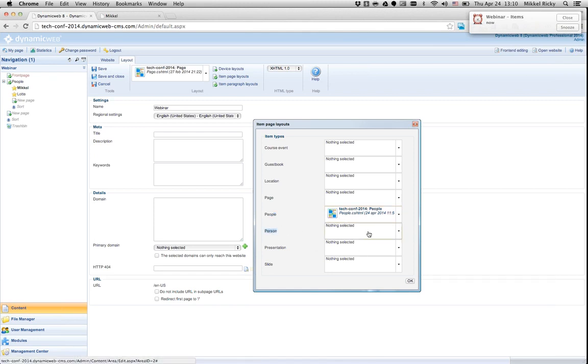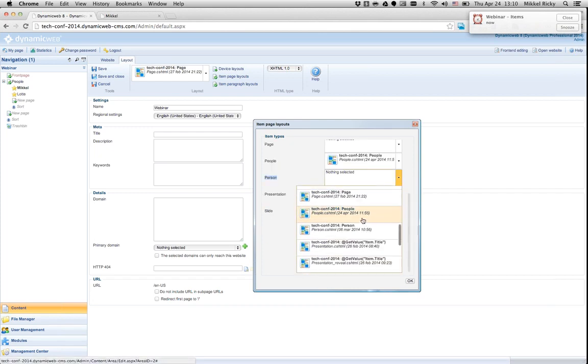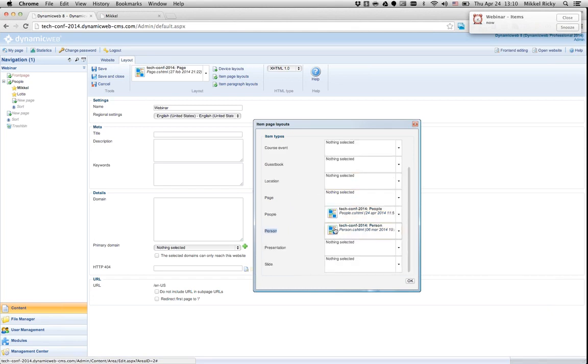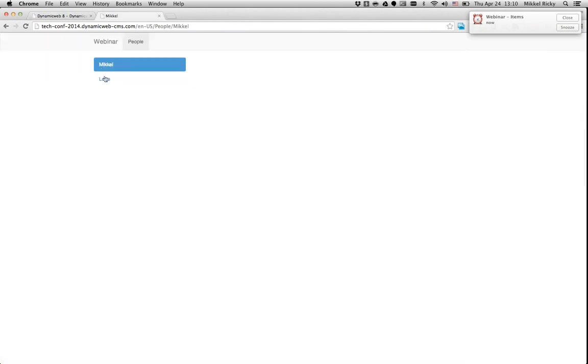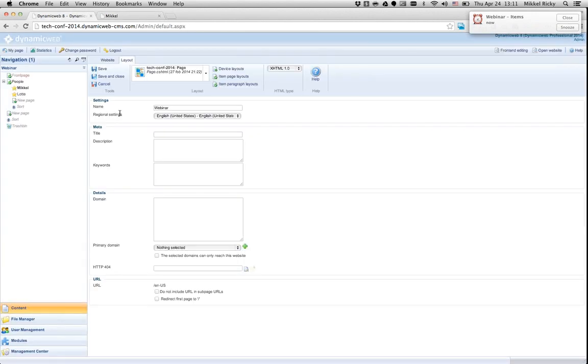And my new one, person, here doesn't have any default templates, so it will just use the one that the website uses, but that template doesn't know how to handle this item type. So I will just go down here and pick the template, and I've made that in advance. So now I use the person CSHTML as the default template for a person item type. Press OK, I save, go back to the front end, and I reload the page, and it's loading. And then you can see now that it says Mikkel over here, and it says Lotte. So basically, this is my template now.